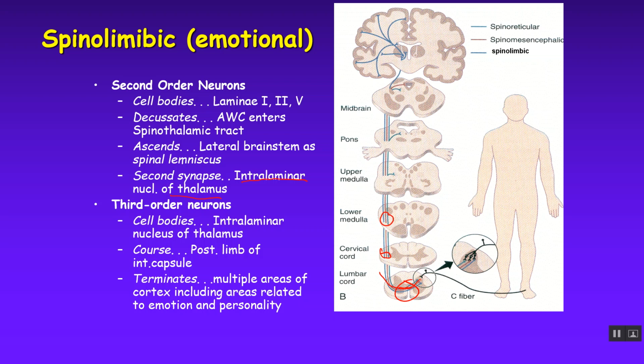And then it also goes through the posterior limb of the internal capsule, but then it goes to areas within your cingulate gyrus area, which is a big part of your limbic system. The cingulate gyrus, the fornix, the amygdala, those are all structures that are important for limbic system control. So it terminates in multiple areas of the cortex, including areas related to emotion and personality. They're also showing it going down to areas in the hippocampus and everything. So it goes out to some diffuse regions, but mainly those associated with our emotional, visceral responses to pain, driving some of our autonomic responses, the meaning of the pain and associated meaning and so forth.